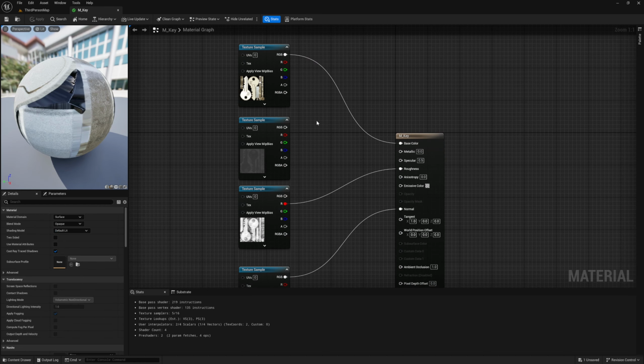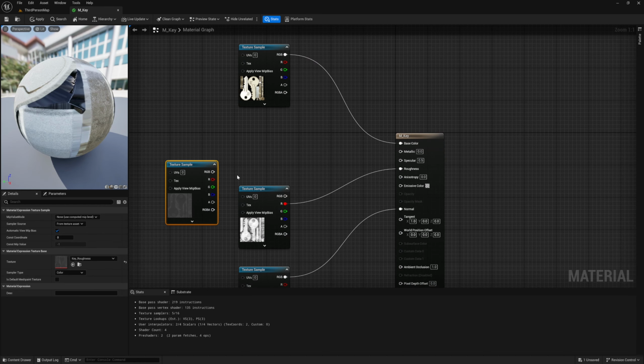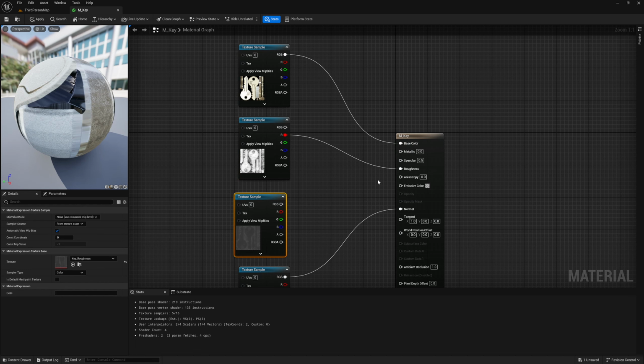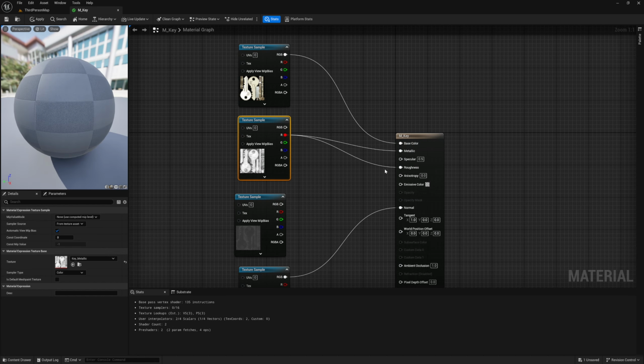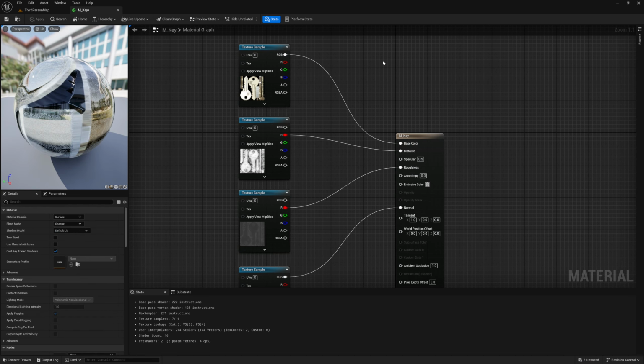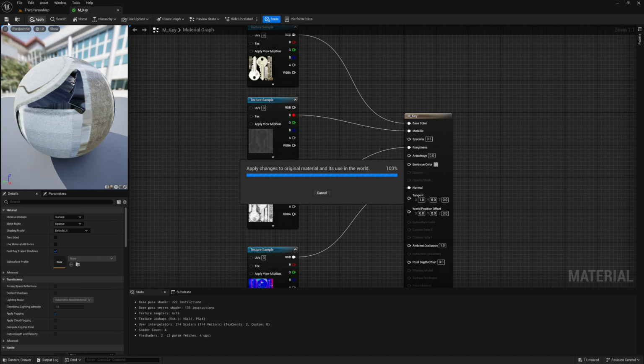So actually I noticed a mistake when I was editing this video. Make sure these 2 maps are in the correct positions. Actually, this one is the metallic map. Instead, I had it in roughness. And let's take the roughness and plug it into the correct slot now. So just a small mistake, but for the rest of the video, my key will be slightly different from what you may have. And let's just press apply.